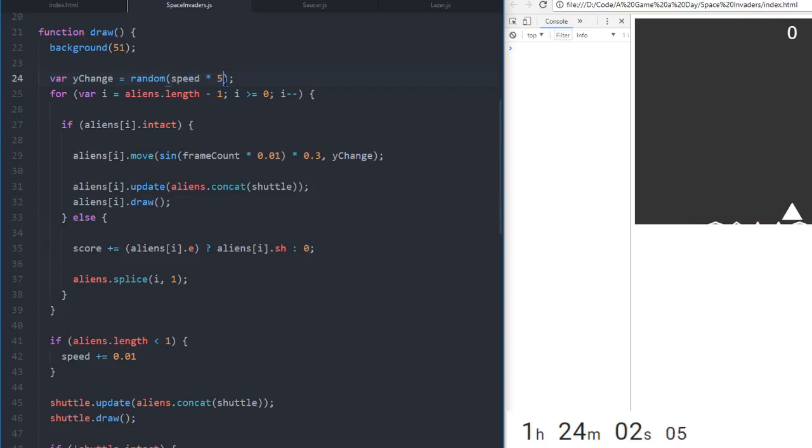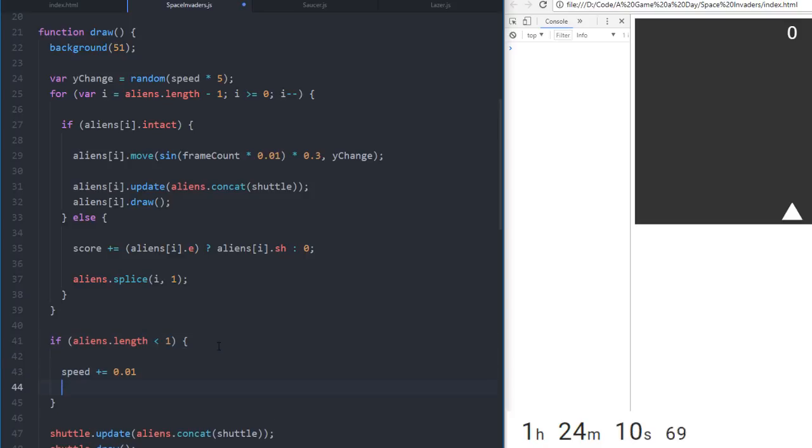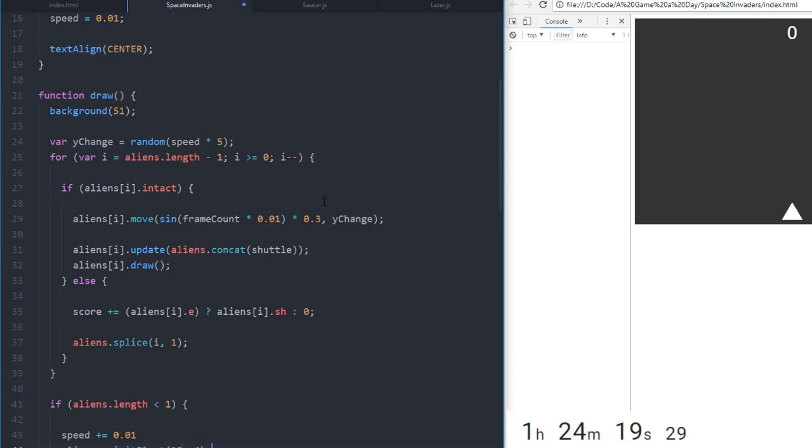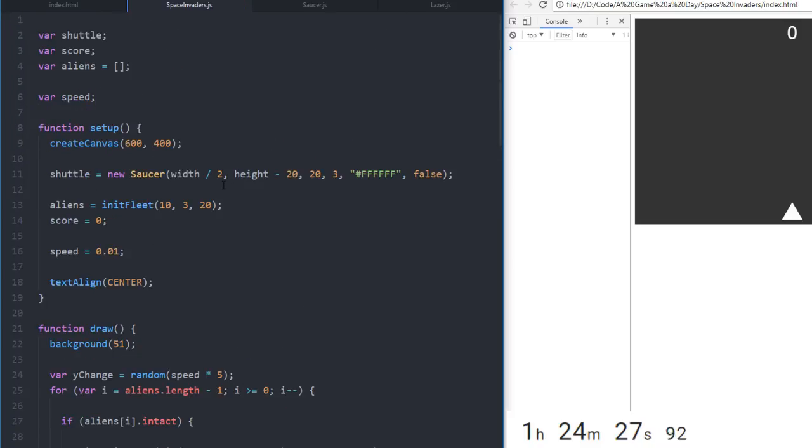So it'll go up much. Yeah, we'll do 0.05. And we will say aliens equals initFleet 10, 4, or speed times 100. Speed is going to equal 0.01. It's going to be 10 by 1.